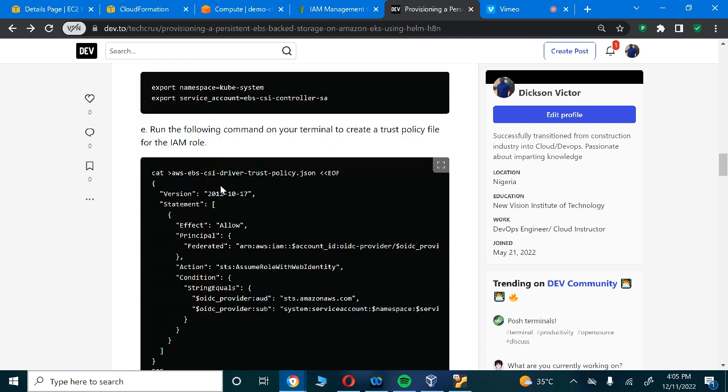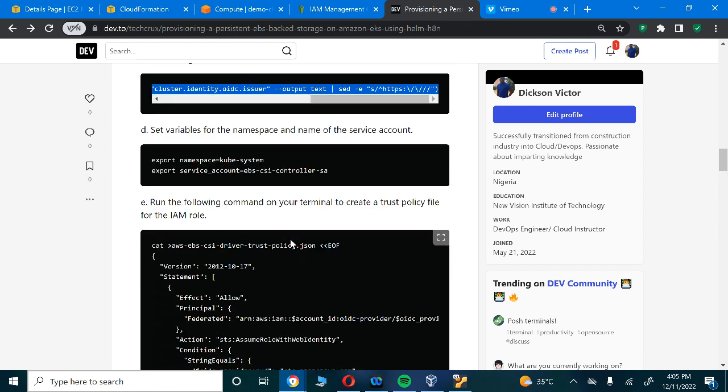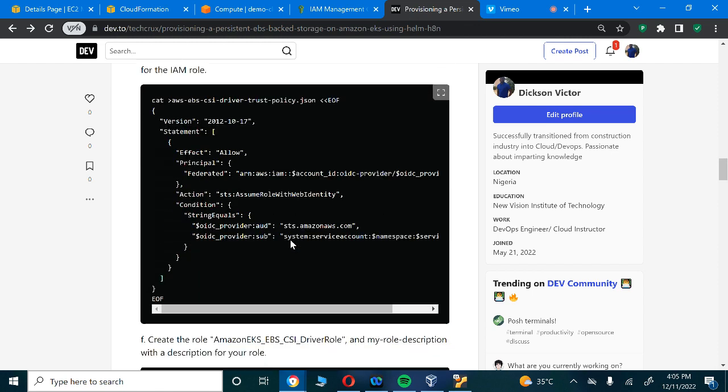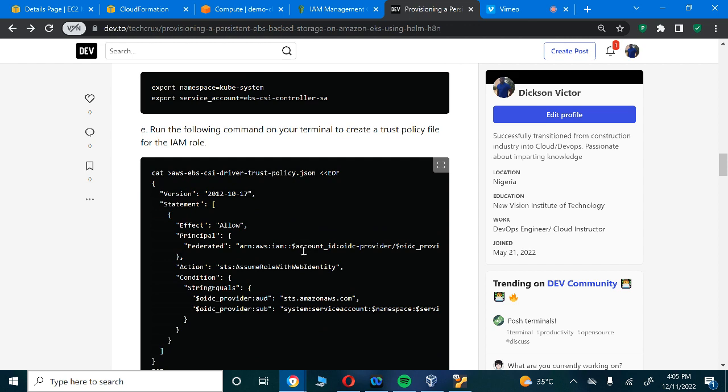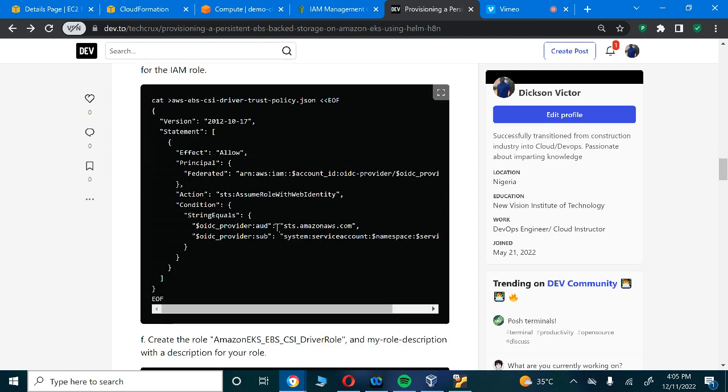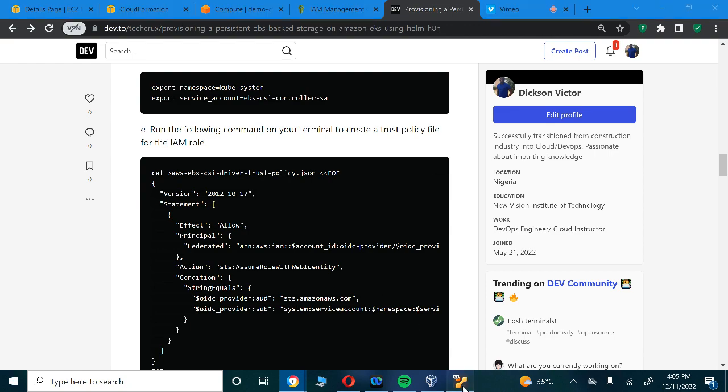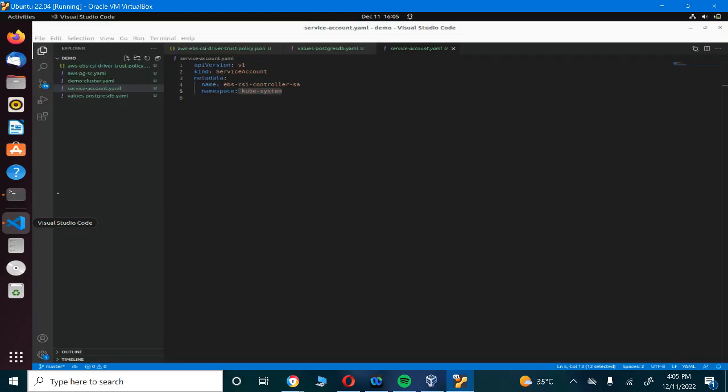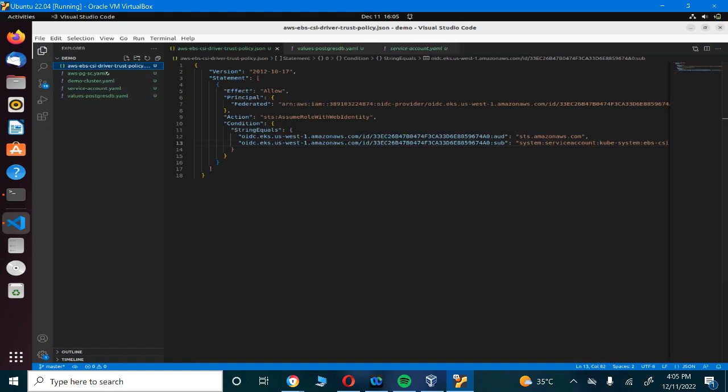So the next task is to create the trust policy for our IAM role, the trust policy. So let's do that. You can copy this and run it on your terminal. But in my case, I already have the file, the EBS CSI driver trust policy.